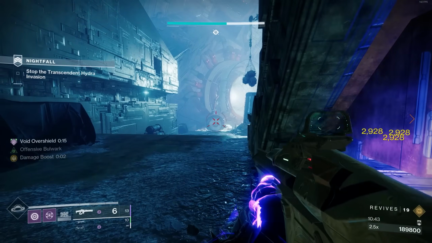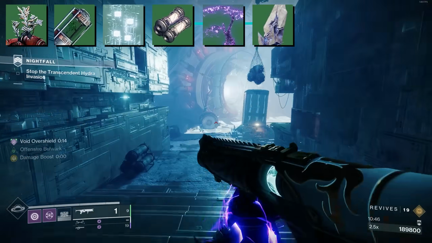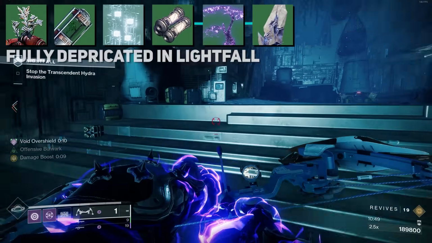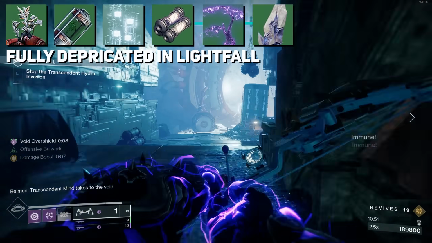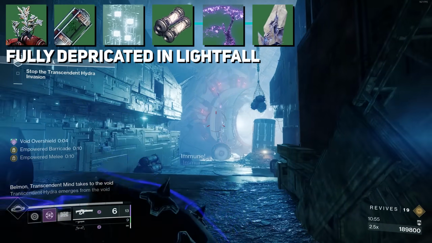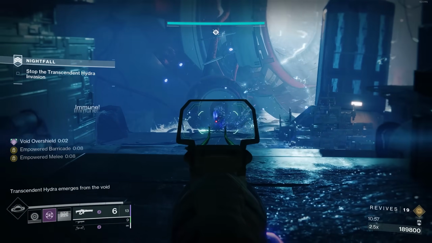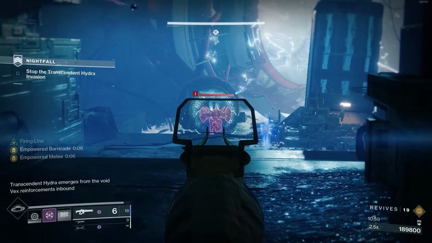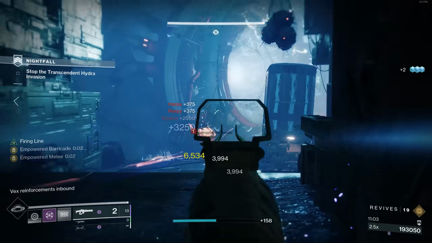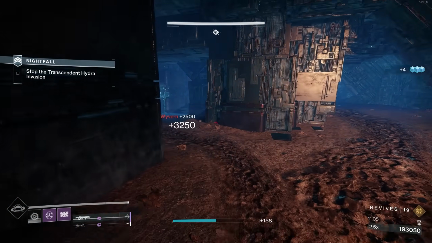Now, speaking of materials, let's talk about Planetary Materials. I know most of you already know these things have been on their way out, but they are getting fully deprecated in Lightfall. So you won't even be able to sell any that's in your inventory or vault for Glimmer, which is why you need to spend those now. Dude, personally, I am dragging on this. I still have Planetary Materials in my inventory, but I'm going to use the next few weeks to farm like mad and spend those babies, because you might as well.